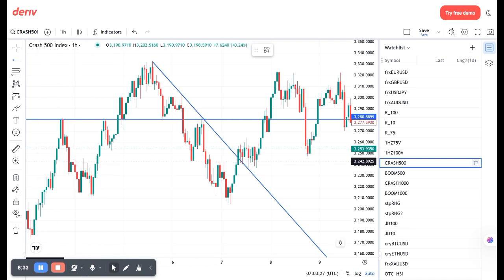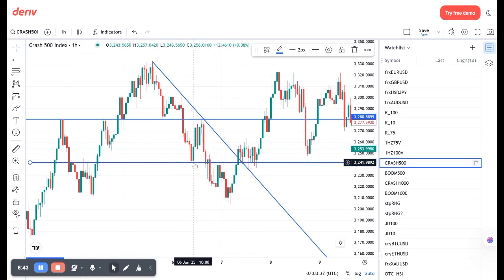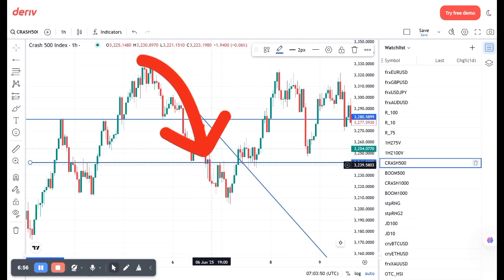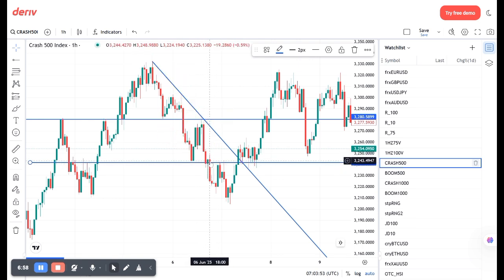Price, remember, moves in higher highs, higher lows, higher highs, higher lows. So you'd want to mark the last point reached by the price when it went down, which is this point. Then price went up. So when you get in here, you'd want to take partial profits at this point, and leave some trades running. If you want to take all of your profits, you still can. So as you can see, you would have caught all of this movement right here.